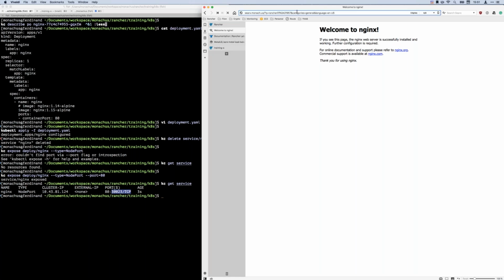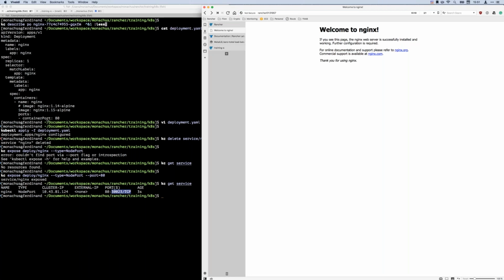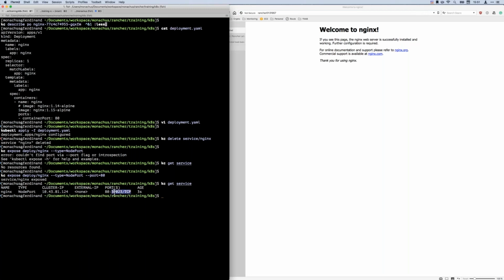If you don't tell it what port to use, it will always assign a random port. That's not so good if you're using external services like load balancers and you want to make sure that if your service gets redeployed for whatever reason, it's on a stable port. So what if we want to tell it where to go? For that, we need kubectl create.